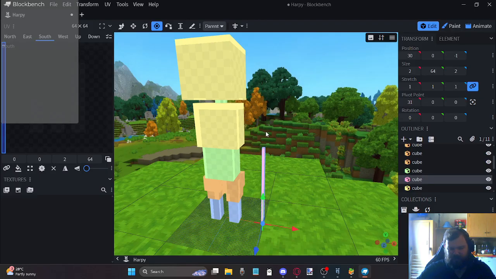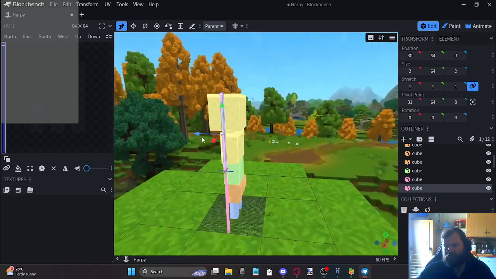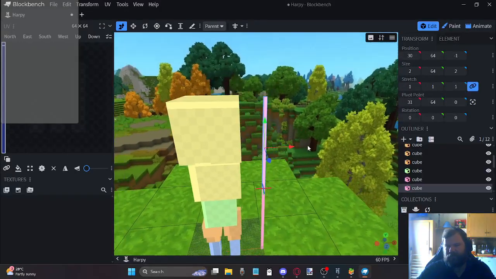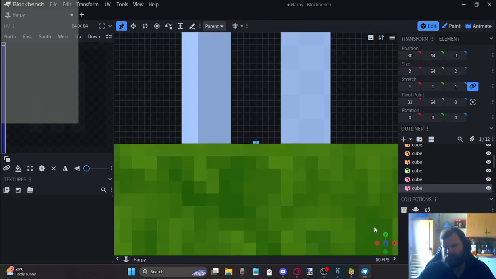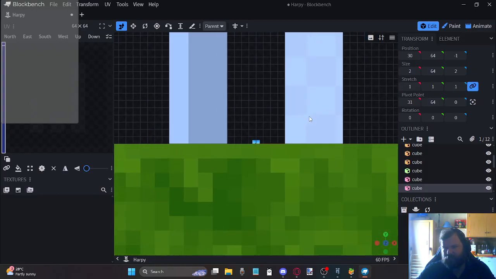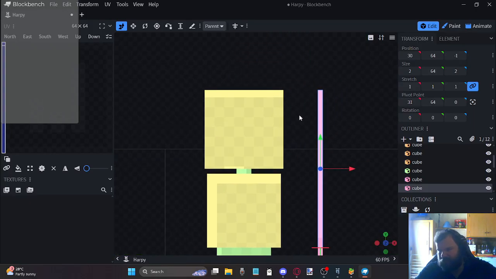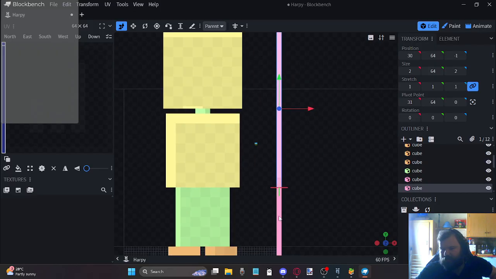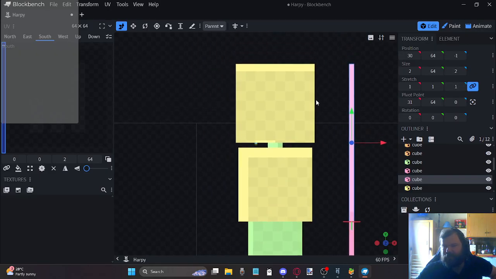Now, if I turn this off and I duplicate this and I move this up to 32, or else 64, we can see that we are... Oh wow, is that exact? What is this? I don't know what that is. We are exactly 64. So this is 64. This is 64. We are now at the exact height of 64.